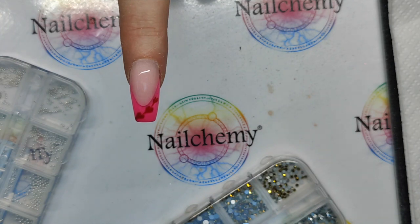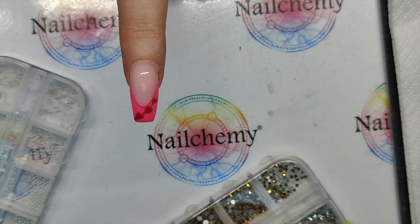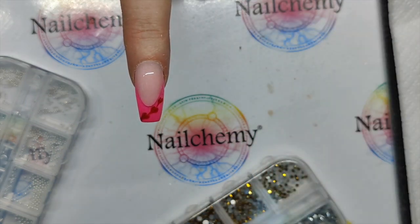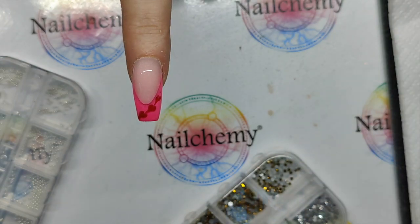You know what else I need, Sam? Do you know what else I've lost? Go on. I've completely lost my crystal picker-upper. Do you know what I'm using at the minute? Just a replacement head. This is what I'm using at the minute. A replacement head with the protector as its handle. Honestly, anybody would think that wasn't a nail tech.